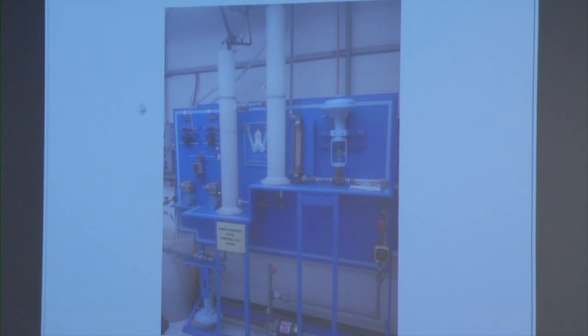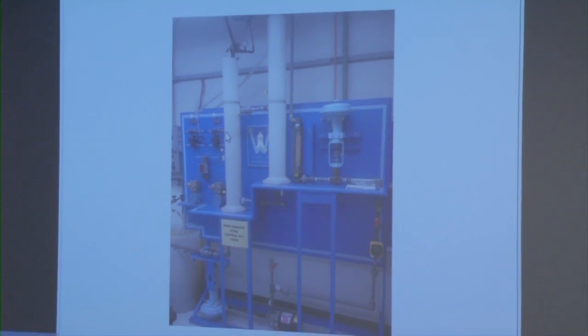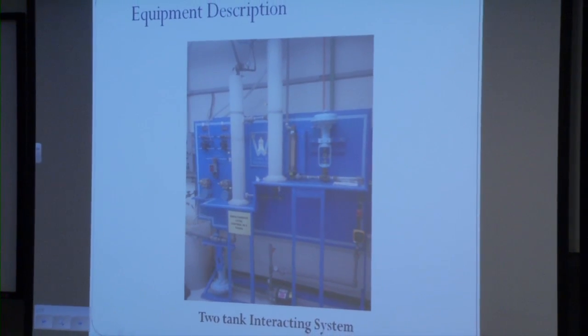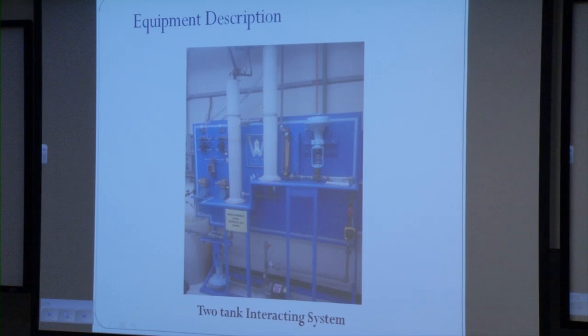So as you can see here is our physical equipment that is down the hall in this building. Right here is our pneumatic valve, which we are controlling. We control the stem valve position of this valve, which is then connected to our two interacting tanks. The first tank is for first order systems, and the second tank is for second order systems. And these tanks interact by a valve in between them. And also, at the bottom here, you can see another pneumatic valve, which is our outlet valve.